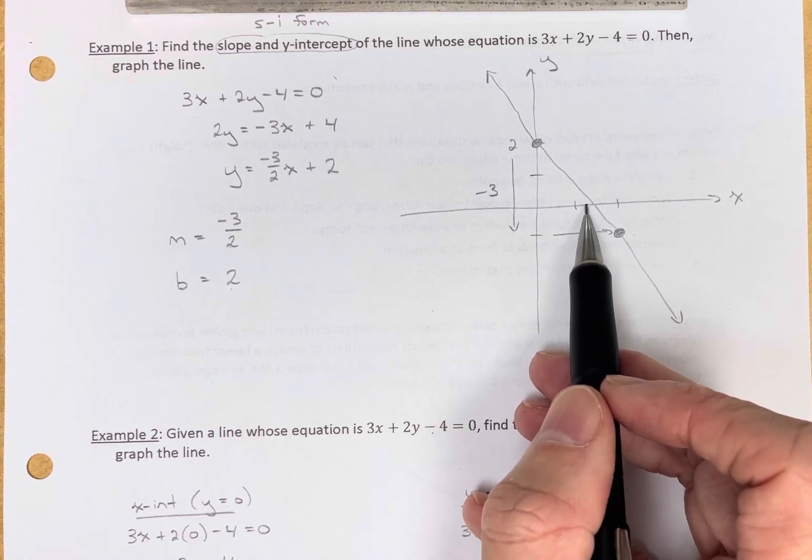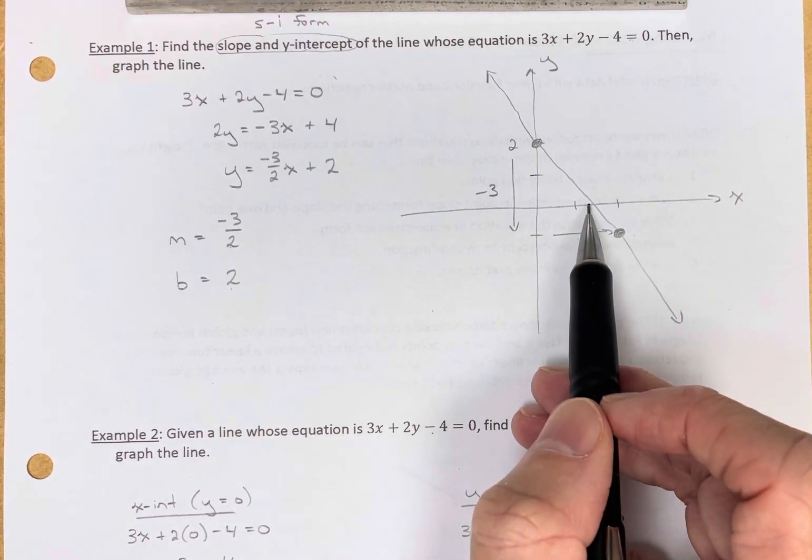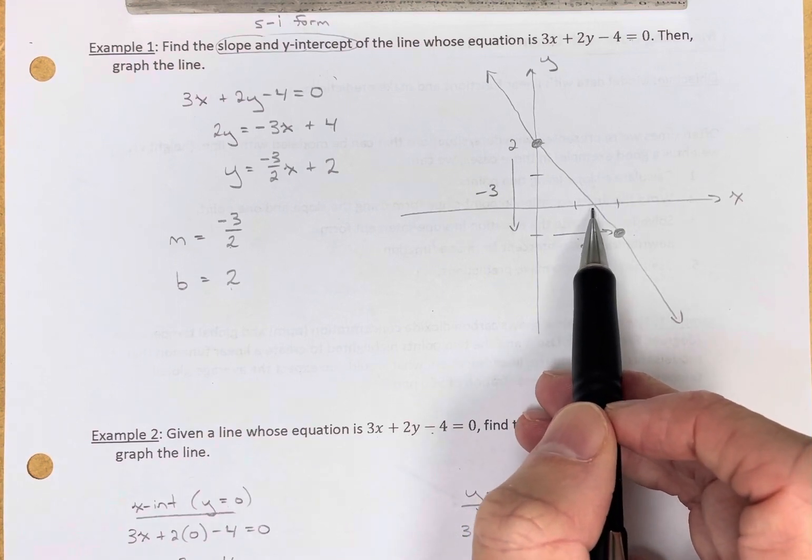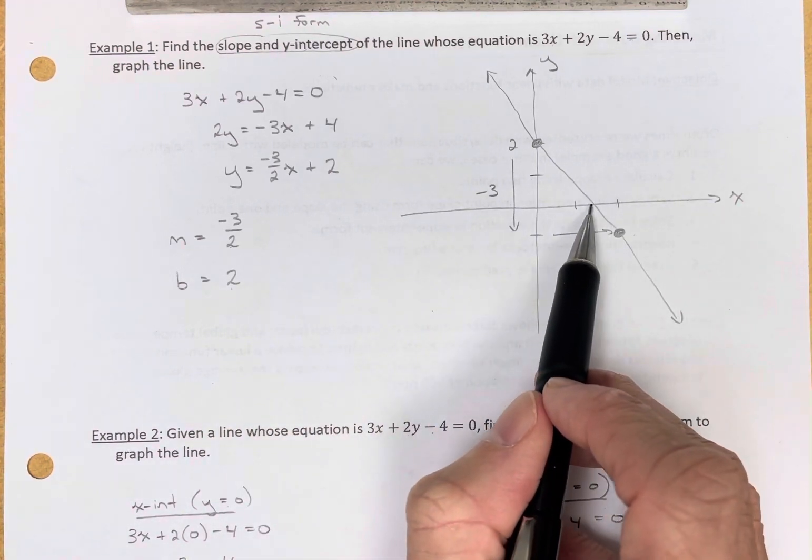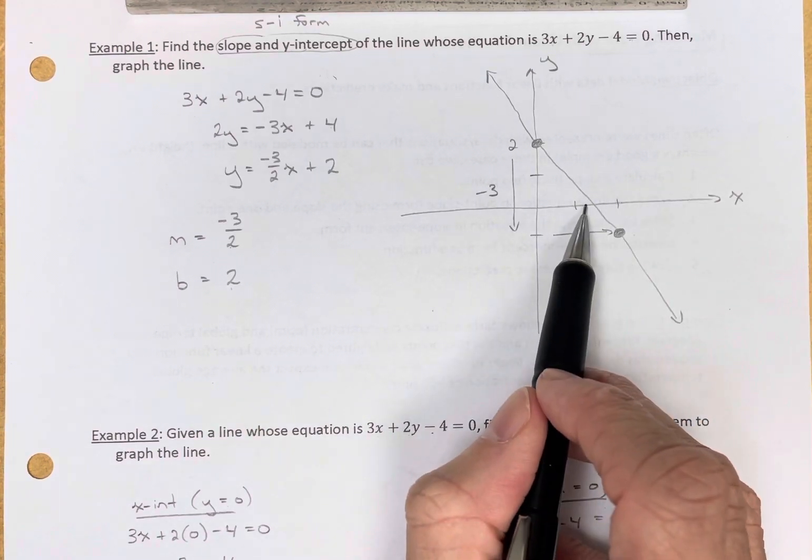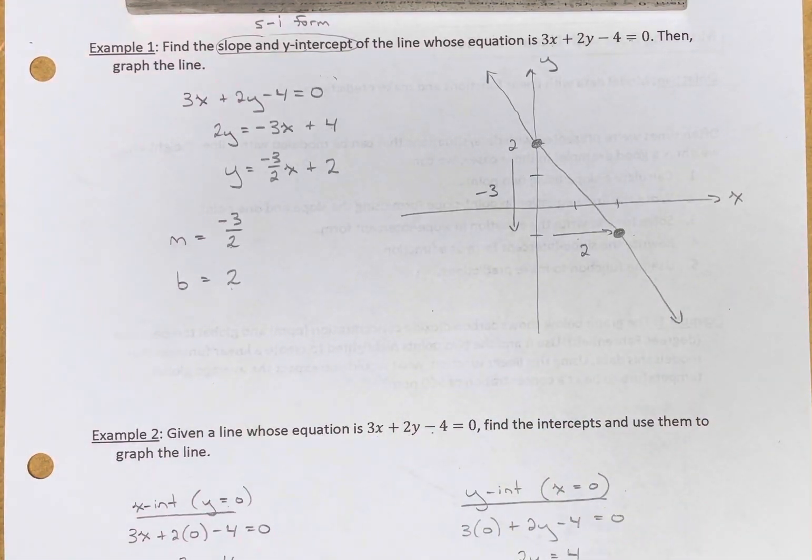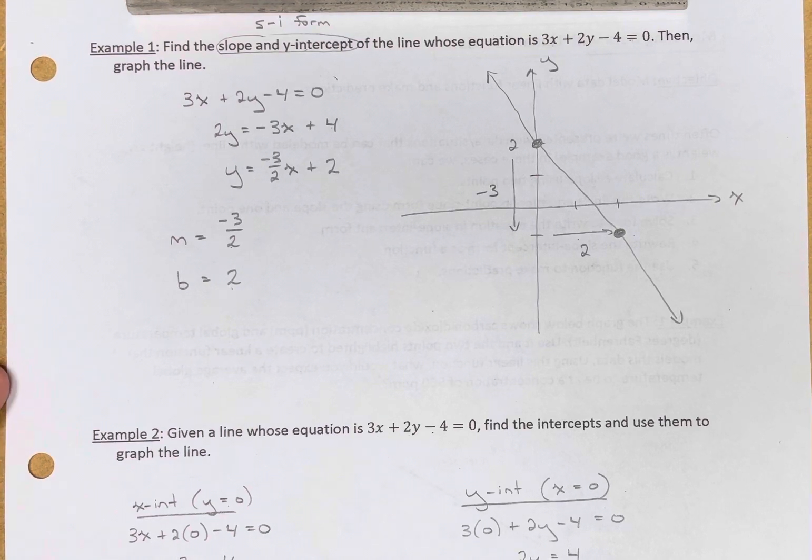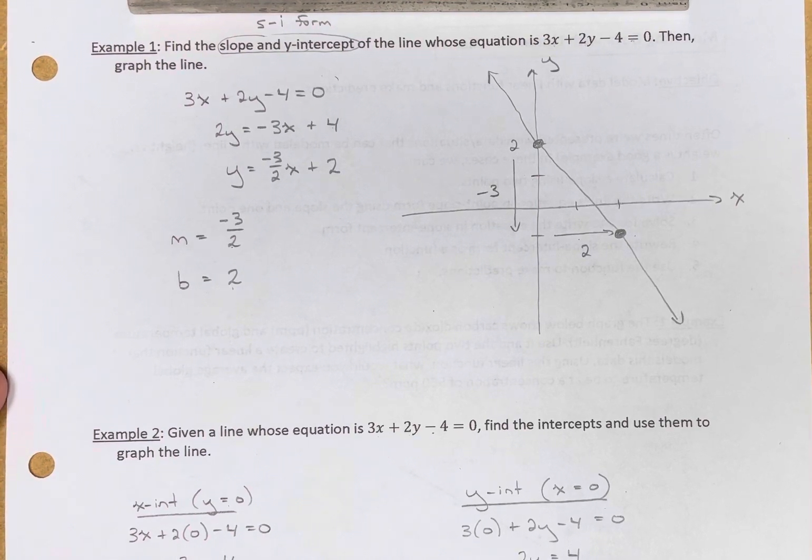We know it's 4 thirds. We know the value is 4 thirds. My drawing appears to be slightly off. Looks like I'm a little bit closer to 1 and a half in this drawing, but it should be right about there. The same thing as below. So there you have it. You've seen all three forms and discovered what all three forms are useful for.